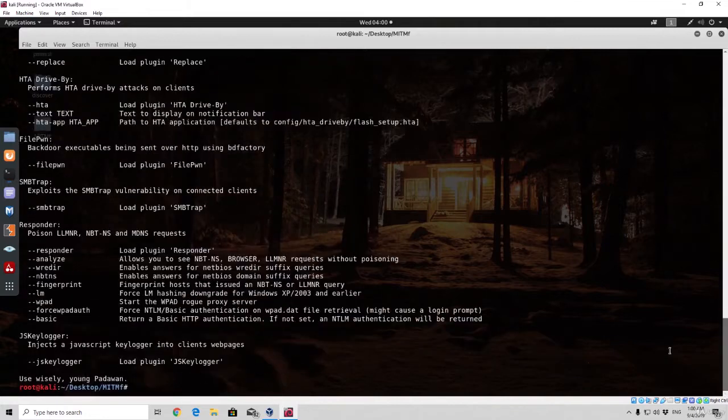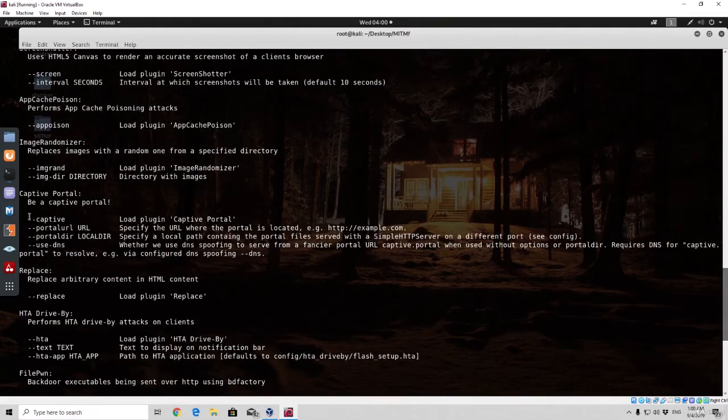So we already remember the default options, which is python imtmf.py -i for the interface, eth0, and then --gateway 192.168.1.1. Then we want to perform --spoof and then arp, and then we want to load the captive plugin. I believe this is the actual option. Yeah, it is. So we want to load the captive portal plugin, and now we need to specify the portal URL, which is going to be the IP address of our own Kali Linux machine, because we are hosting a fake page on our own web server.